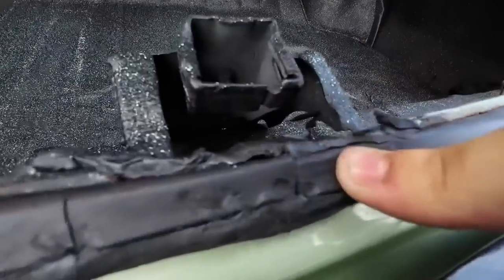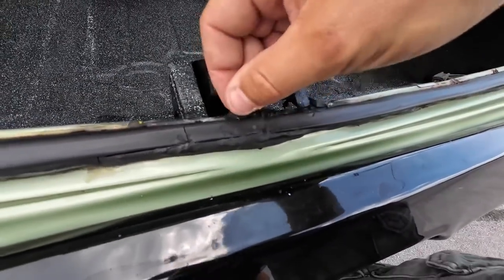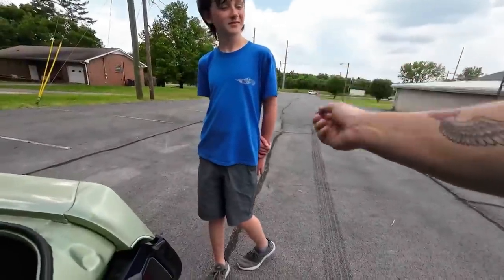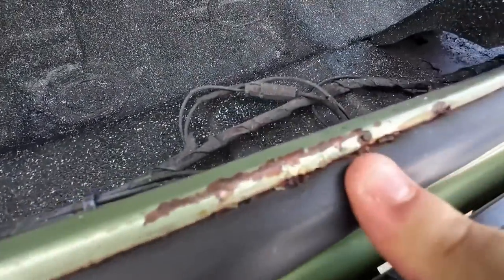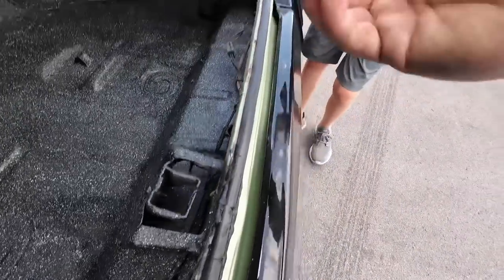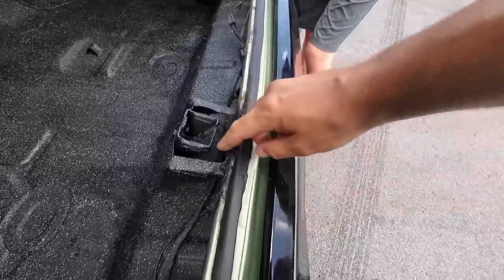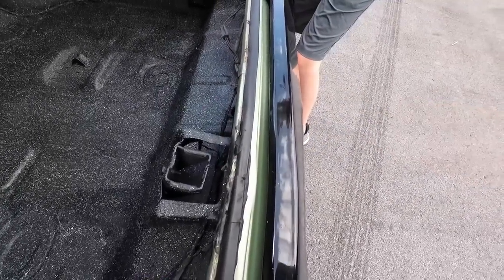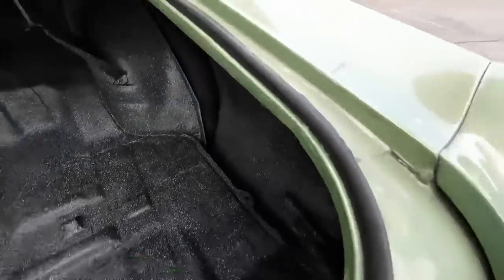The seal here being glued in the middle. Looks like bubble gum. Want some bubble gum? I'm kidding. There's some little rust spots popping up. It might be bubble gum. You never know. It's definitely not silicone because it's not drying right. I don't know why they did it like that, whoever did it. I just feel like ripping it off. Yep. A little rust here. We're still looking at the jambs.